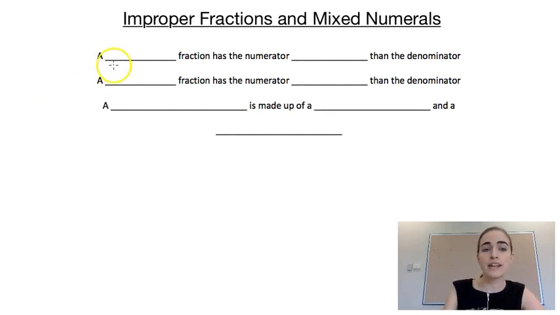Our first one is what's called a proper fraction. A proper fraction is one where the numerator is smaller than the denominator. So the number on top of our fraction is smaller than the one on the bottom.